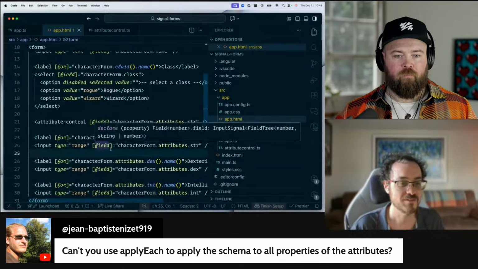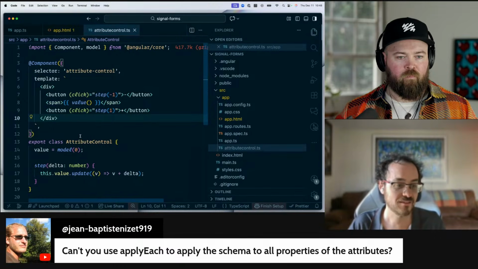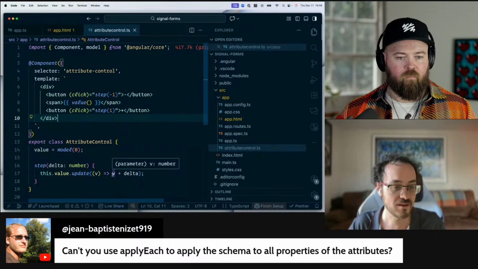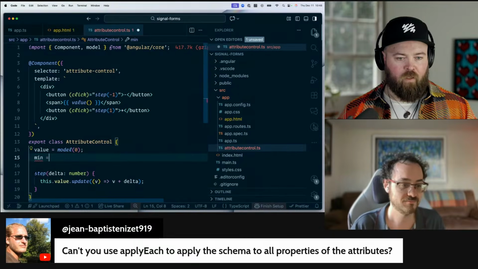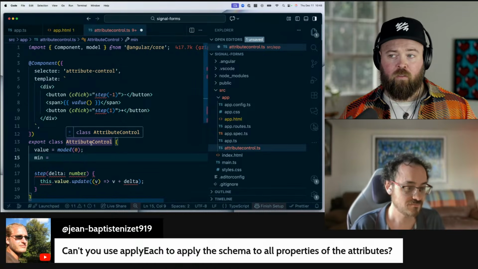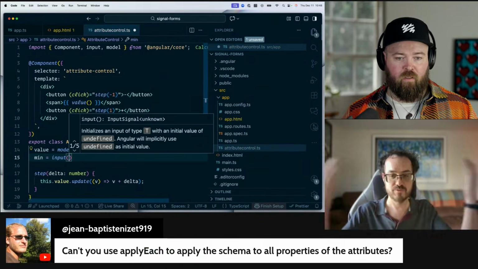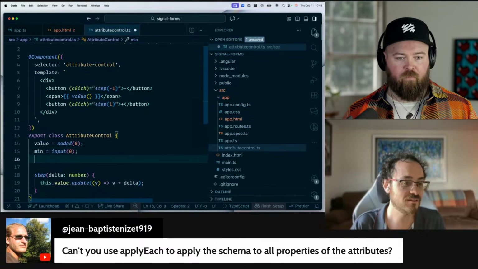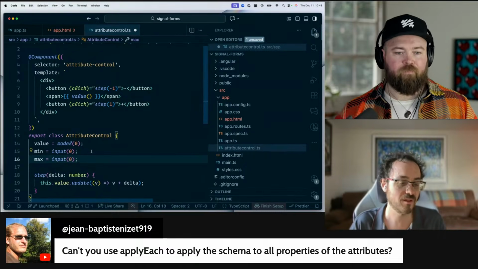And so if we go into our attribute control there, now we can say, in addition to the value, we want to take an input that is min and an input that is max. Okay. And that min is also a model? Input, just plain input. Model means we can produce a new value for the outside world to look at. Whereas min and max are just pure props, right? They're just data we want.